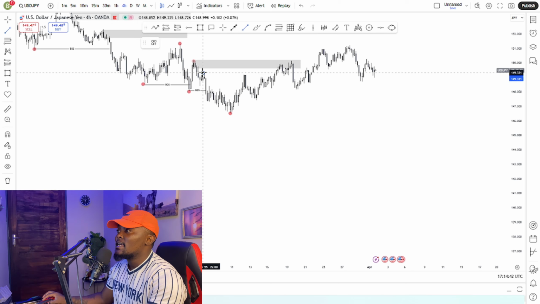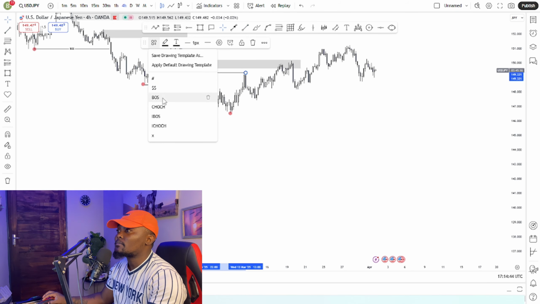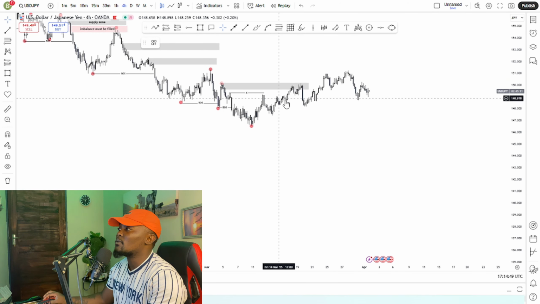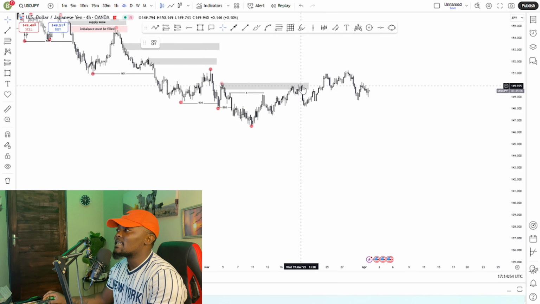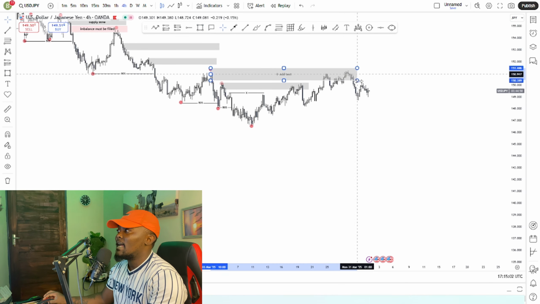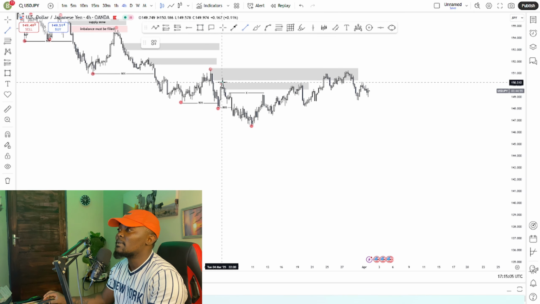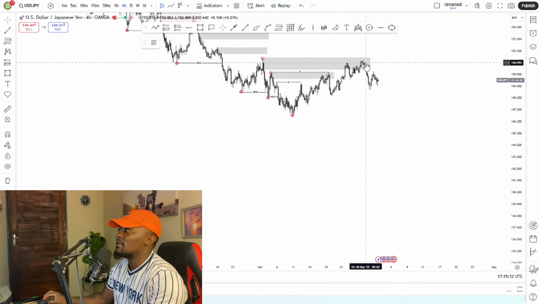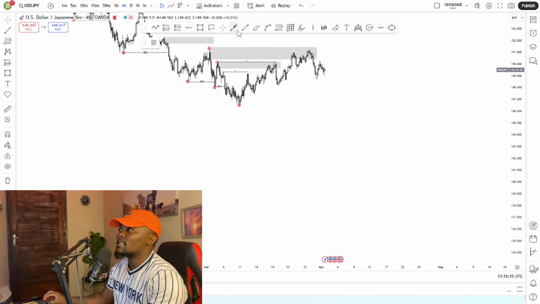And then we also had some relatively equal highs around here, of which that is your liquidity, guys. So after even that liquidity, we know that the market has to tap here, then sell off. And then what happened is that the market mitigated that supply area, sold off, and then came back to push to the upside, just because we also had this area here of supply. And then another important key concept here was the double top here, of which this is liquidity, guys. So that is when the market decided to push up, tap into this area. Then that is when we are starting to sell off, looking at this low point here.